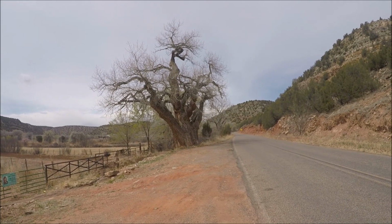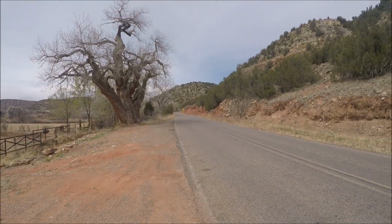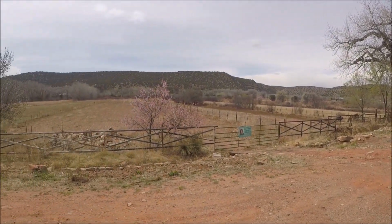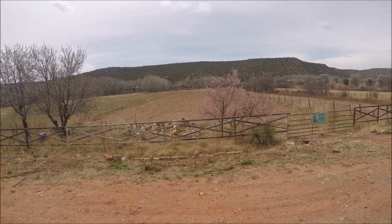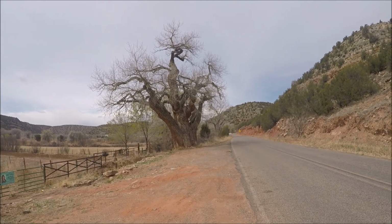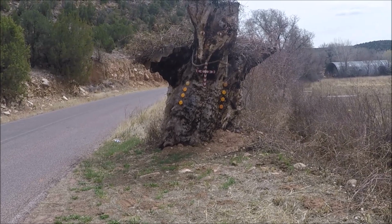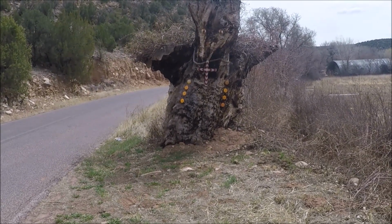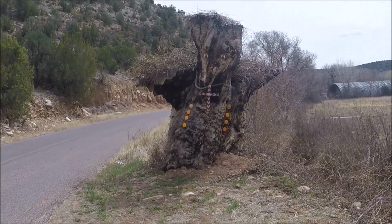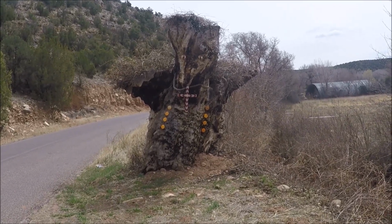That has to be one of the biggest trees I've ever seen in my whole life. I bet she could tell you some stories if she could talk. Actually got blooms on it. That's pretty sweet. I mean, look at the size of that tree. That thing is huge. If you look real closely and use your imagination, it looks like a wolf head. See the two eyes up high? That is pretty cool. I run across some wild stuff out here, I really do. That one, I almost passed it by, but it caught my eye.